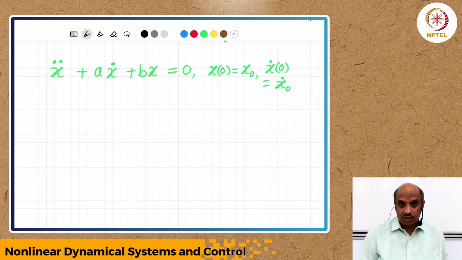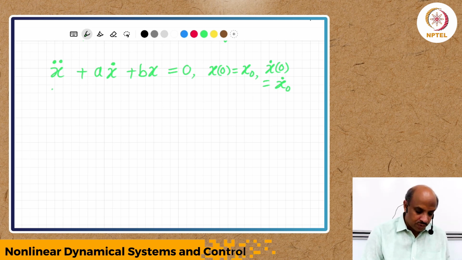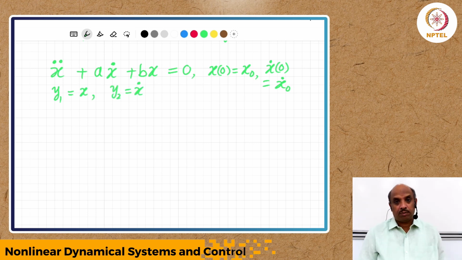In this particular case, we have a second order equation, so it becomes a state space of two variables. Okay, that's the term we use. So I'll define these state variables as y1 is equal to x and y2 as x dot. So I'll repeat the technique. Basically, for a second order differential equation, what we do is define two variables and choose them as x and x dot. This is not the only choice, but this is the standard choice and the easiest choice that one can do. And the next thing is basically we have to rewrite every part of the second order differential equation in terms of y1 and y2. So in the final thing, we should not see anything but just the constants a, b, x0 and x dot 0, which are the initial conditions.